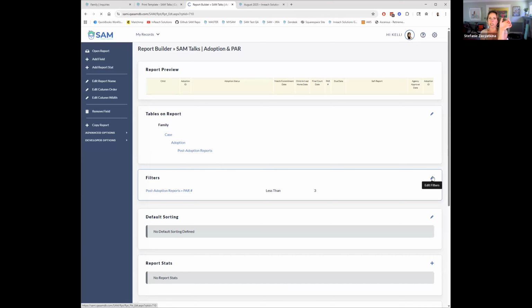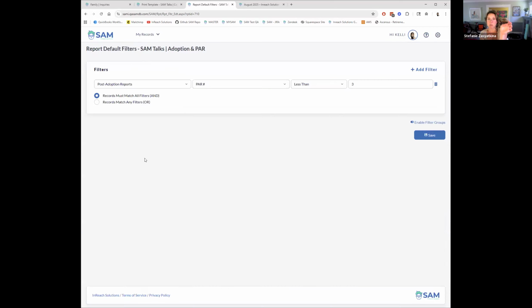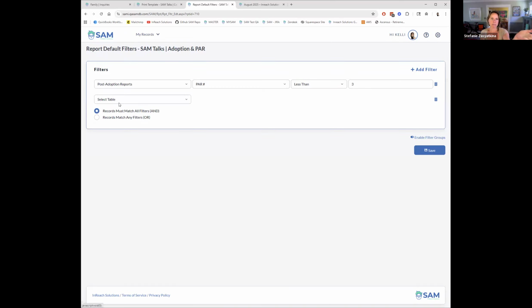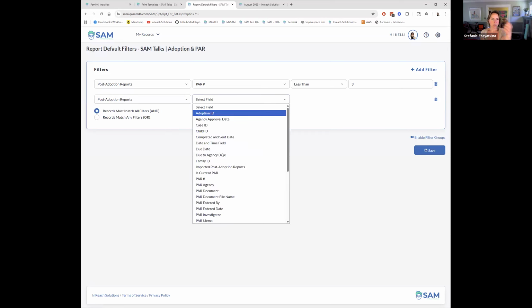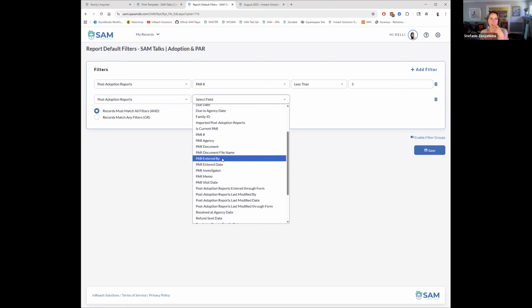If you just click edit on there, it's really just we reduce some space so that your values show more. We just don't happen to have really long table titles and stuff. And I think if you were to add another filter, like on post adoption report, due date, that's probably enough. Is that true? Oh, and maybe click or.